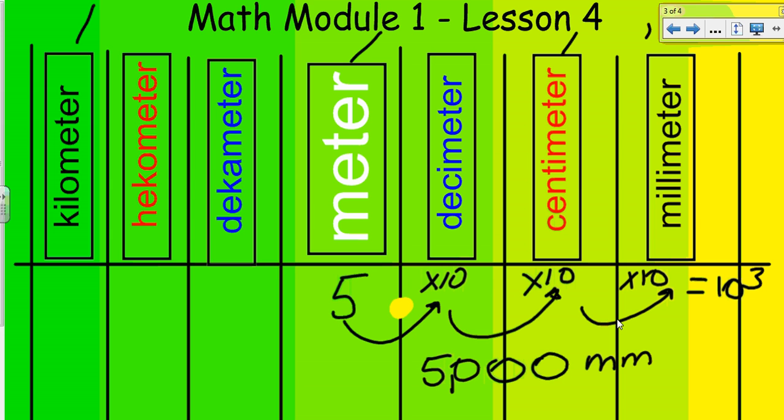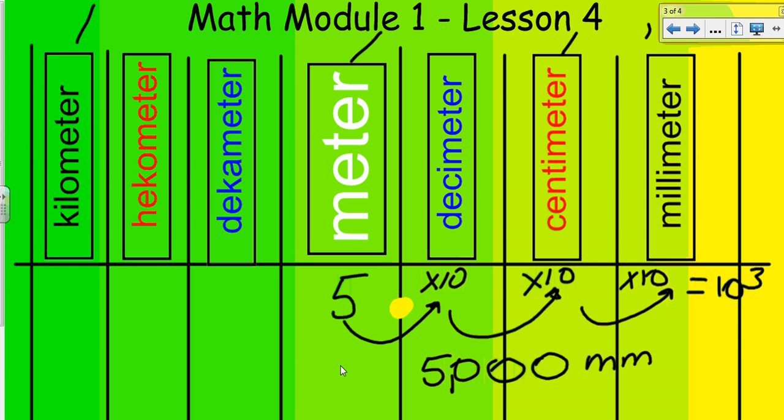Pretty crazy, I know. It's a lot. But the number is great. The number grew, but the unit of measure is smaller. We talked about a millimeter being really, really small. Okay? So now the opposite is true. What if we want to take that 5 meters and turn it into kilometers? Again, remember, these are just units of measure that are different, like feet, inches, yards, miles. That's all these are. Okay?